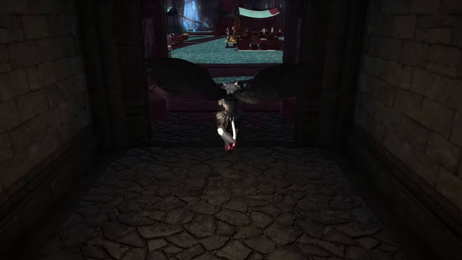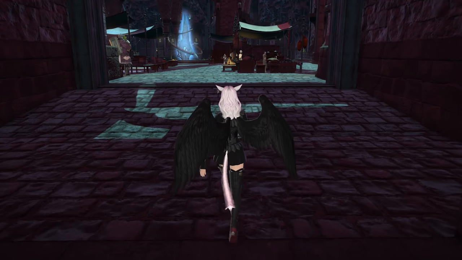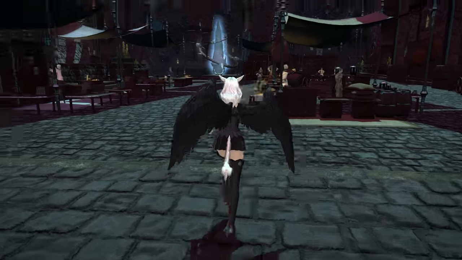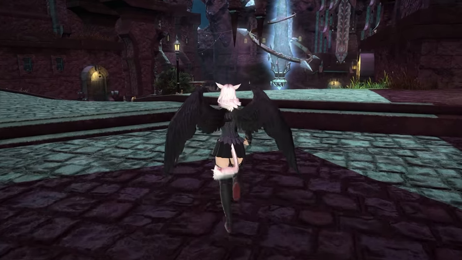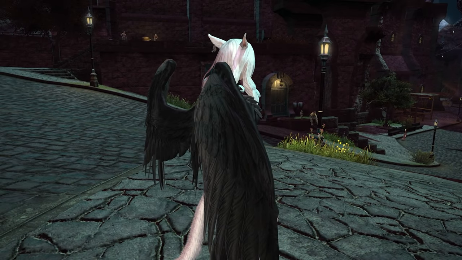But yeah, personally, I'm not a massive fan of the way that the wings look when just walking around or running. They kind of just look like they're stuck on as an actual fashion accessory rather than actually having wings coming out the back of your character. But it is what it is, right? You're never going to get fully animated wings.